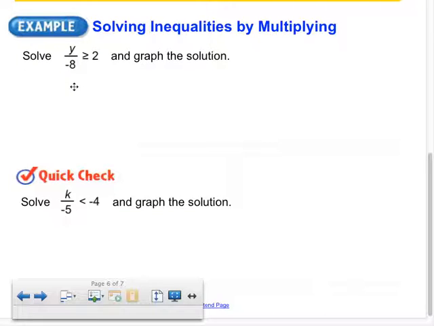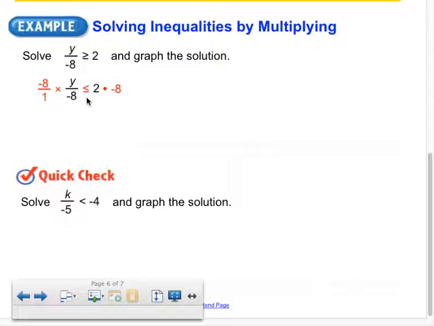Okay, who wants to walk me through this first one? How do I get my y by itself? What am I going to do? Terrell, I know you know this. Walk me through this. Yeah, okay, you could put 2 over 1, because you're wanting to work with fractions. Okay, that'll work. But what's going on with my y and my negative 8? What's happening between those two things? I'm dividing by negative 8. So how do I undo dividing by negative 8? I've got to multiply by negative 8. So if I multiply by negative 8, do you see what happened? Yeah. I had to switch my sign.